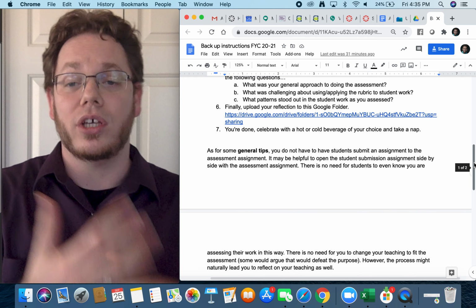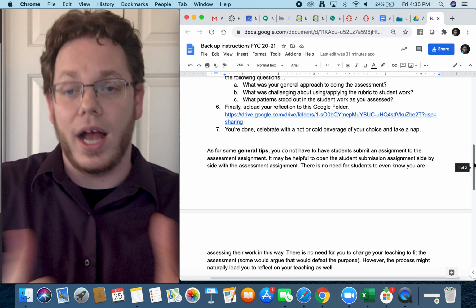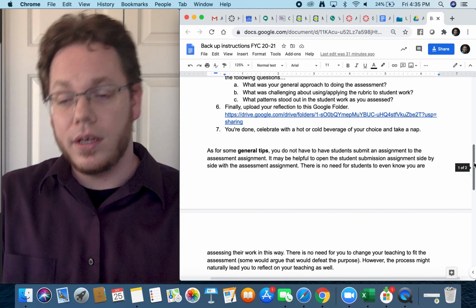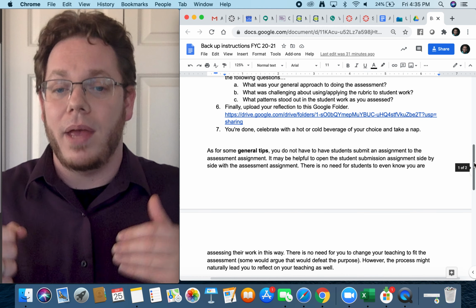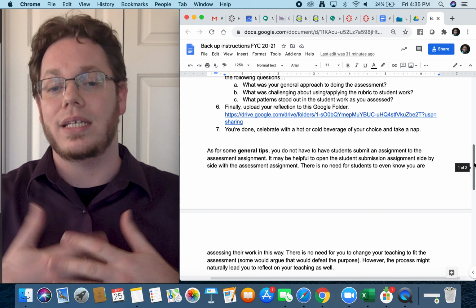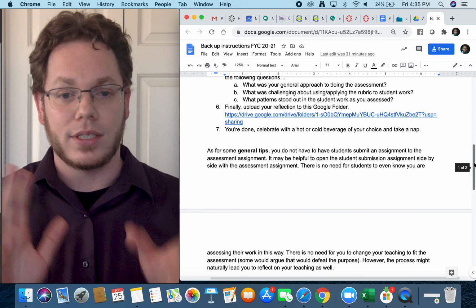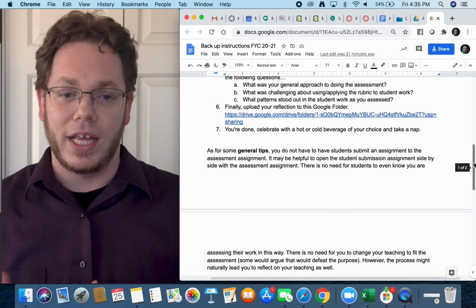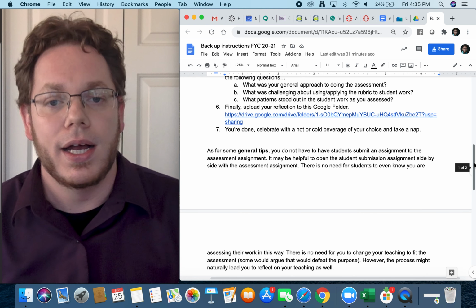If, as you start looking over the materials, you think, oh, those are kind of important things, and I usually put them here, and it actually makes a lot of sense to do it some other way, any assessment process is naturally going to get a teacher thinking about how they do things, and that's fine. But don't feel like you have to change things to fit this outcome. That's not the point of it.